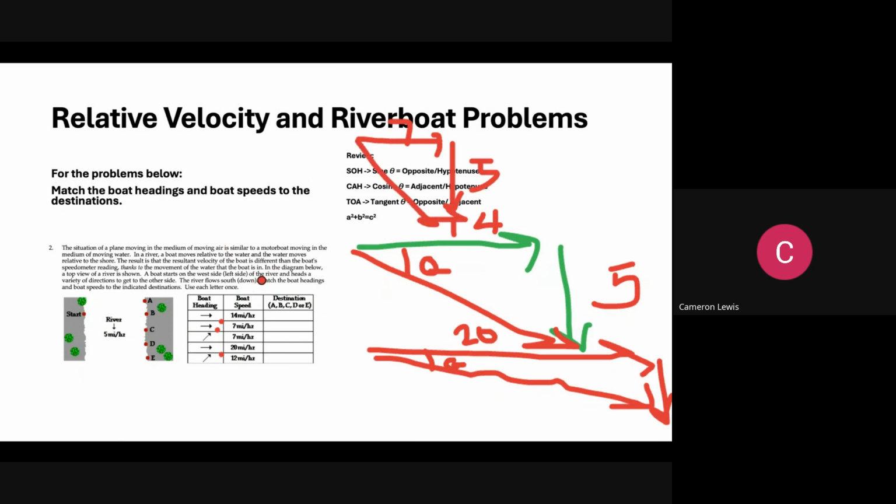So now we're down here, right? Now look at that angle compared to these two, right? So these are the ones that's going across, right? So what can we judge about these angles, the direction of where your destination is going to be, based off of these angles and these boat speeds? When we have a higher boat speed, our resultant vector should have a bigger angle or a smaller angle? A bigger.